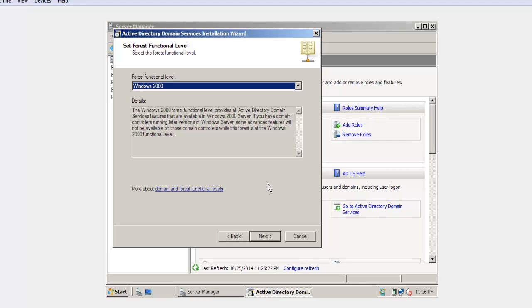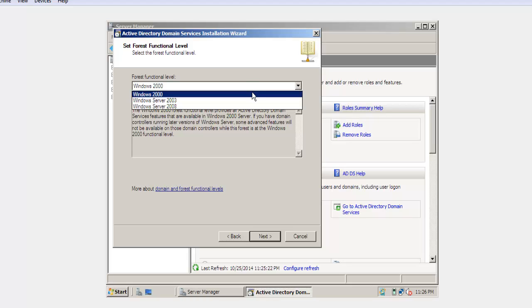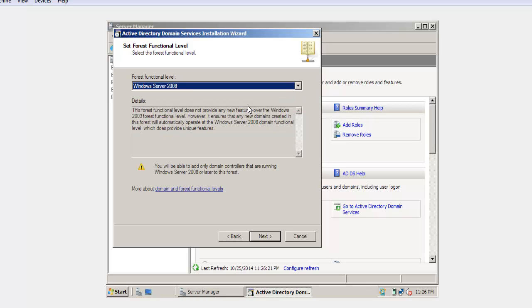And now you're going to need to set the functionality level for your forest. For this tutorial, I'm going to select the Server 2008. However, bear in mind, if you use this option, you will only be able to select operating systems that are 2008 and above.